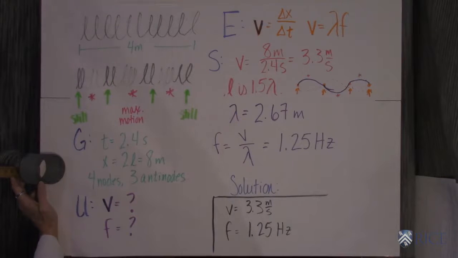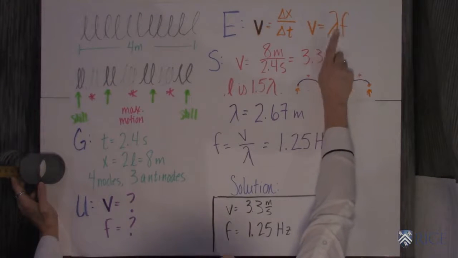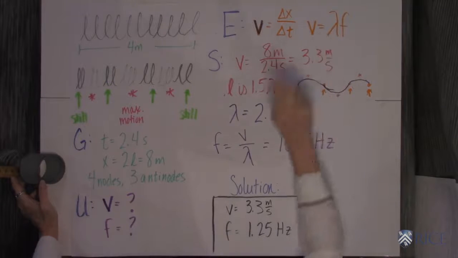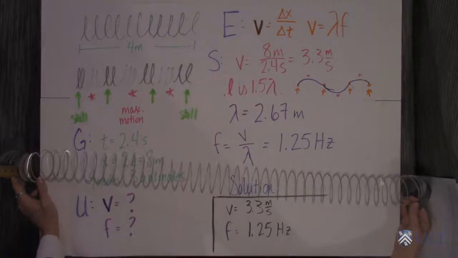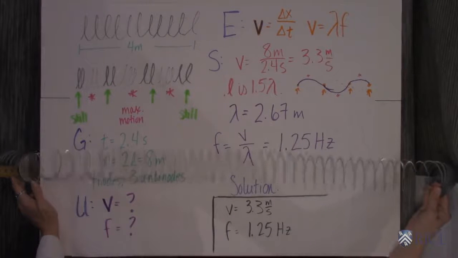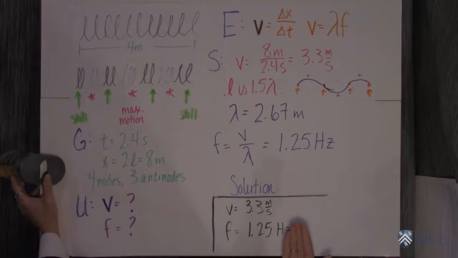So there's two things you have to figure out in order to find the frequency, right? You have to know what the velocity is and you have to know what the wavelength is. Well the cool thing about this problem is it says when you're creating that standing wave that you keep that slinky stretched exactly the same way, which is important. Velocity of a wave depends only on the medium. Since we keep the medium the same, we can use the same velocity.